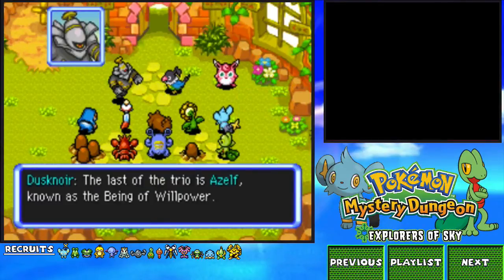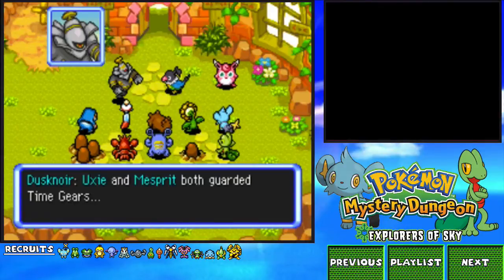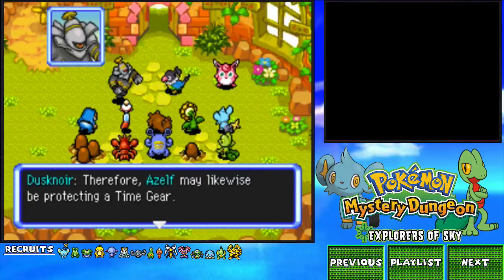Yes. The last of the trio is Azelf, known as the Being of Willpower. My favorite out of the 3, actually. And I'm sure a lot of people's favorites, too. It's just a really cool looking Pokemon. Uxie and Mesprit both guarded time gears. Therefore, Azelf may likewise be protecting a time gear.